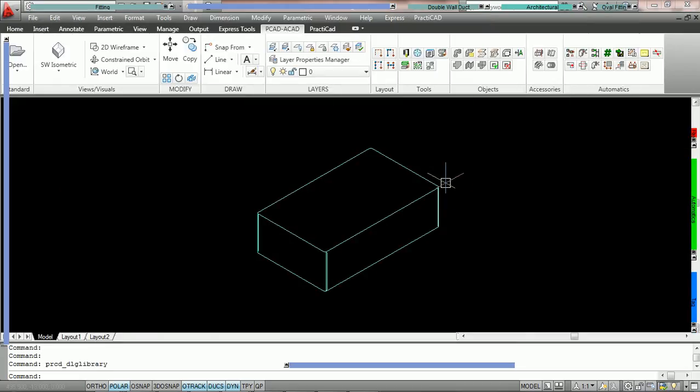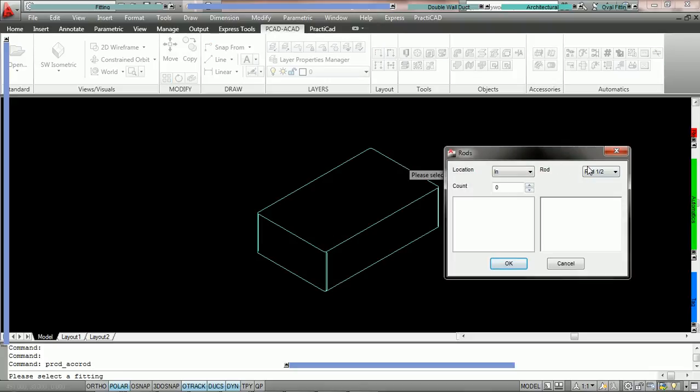We've got a fitting on the drawing in isometric view. We're going to go over to our rods in the accessory panel. We're going to click on the duct to insert it. And right here, when we go to rod, PCAD rod as we're demonstrating with, and we choose count 1, you can see the inset-outset parameter, which is the rod distance parameter, is set at 12 to start. Now, of course, from here, we can move it to whatever we want, but by choosing the rod distance parameter, we can start it from a specific default position. Once again, this parameter will download from Practicum to Practicum so that the hole is cut out and positioned properly.